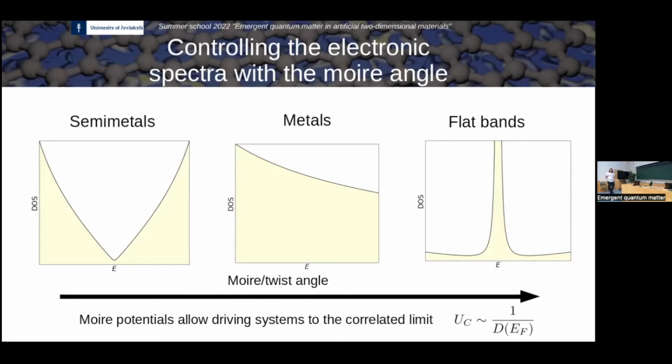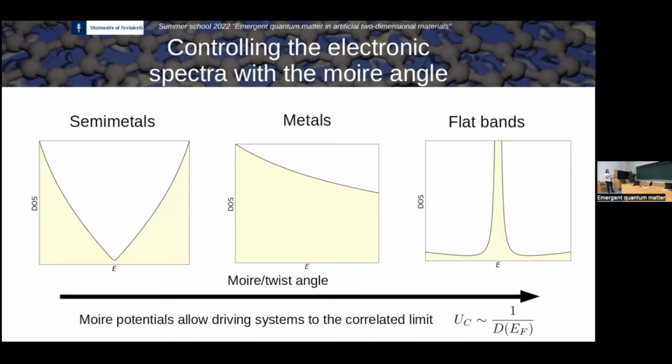By switching on a moire potential, we are going from a situation in which electrons have a very large dispersion to a situation in which electrons nearly do not disperse. And of course, this has a very obvious consequence in terms of the density of states, right? What this means is that you can go from a density of states that has certain features to a density of states that has a very high divergence at the chemical potential.